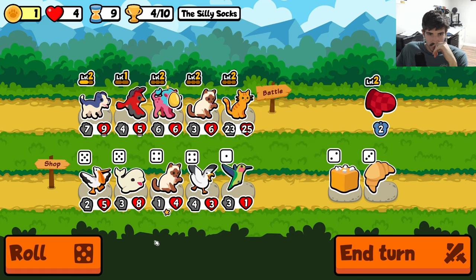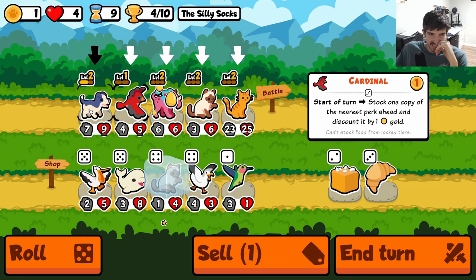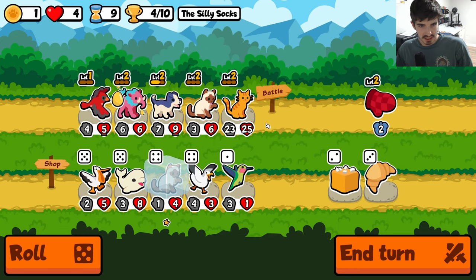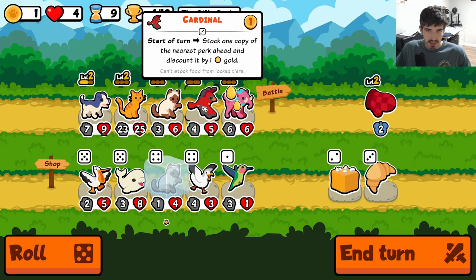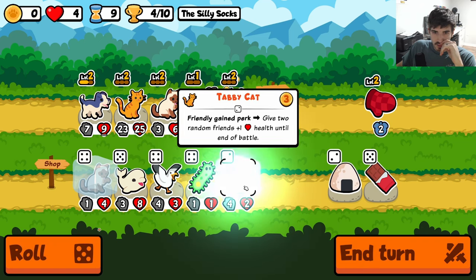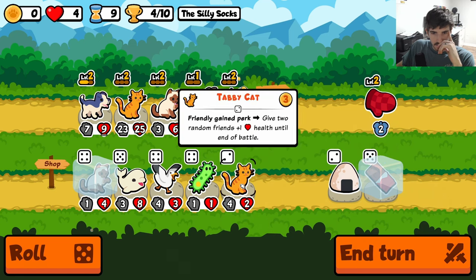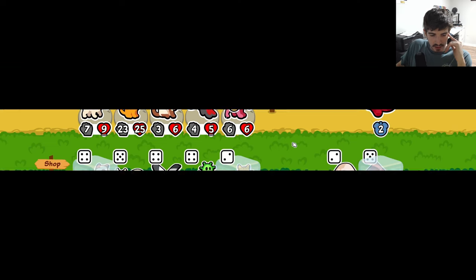Anything good? Another Siamese cat. We're also buffing the Baku with the Siamese, which we don't really want to do. What if we do it like this? I don't mind buffing the Cardinal. It's actually probably better to buff the Cardinal if we're going to be honest here. Hold you. No, I don't think we care about the Tabby. Maybe we do. I don't think we have level 3 Tabby. For that reason alone, maybe we care.